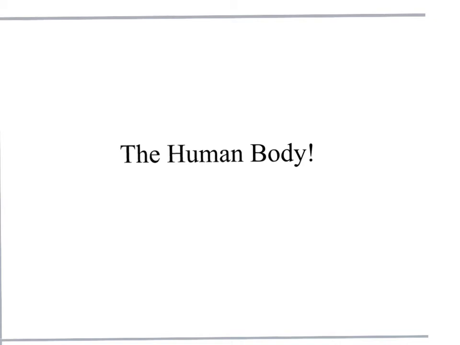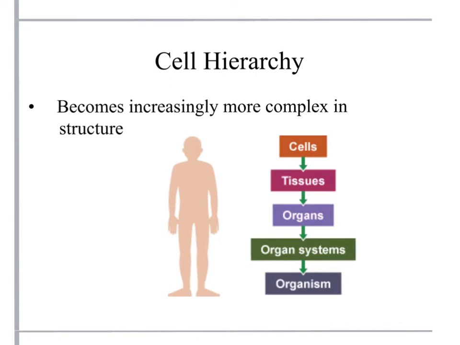This week, we start talking about the human body in class. You already know tons of things about cells, from their organelles, differences between plants and animals, and how they divide. Well, now we need to talk about the cell hierarchy. As we've discussed with cell theory, every living creature is composed of one or more cells.